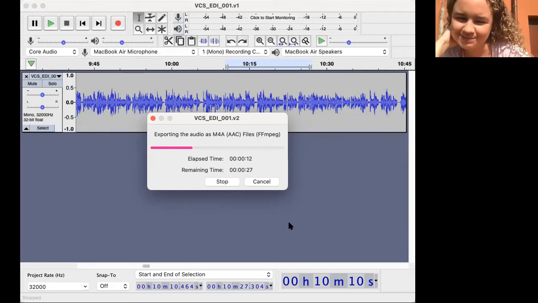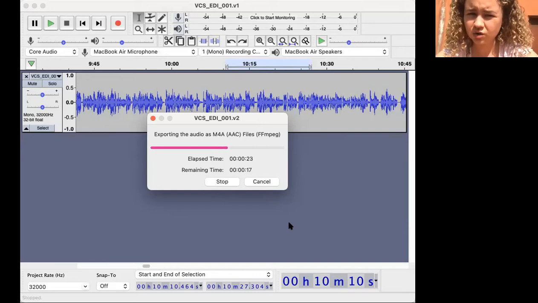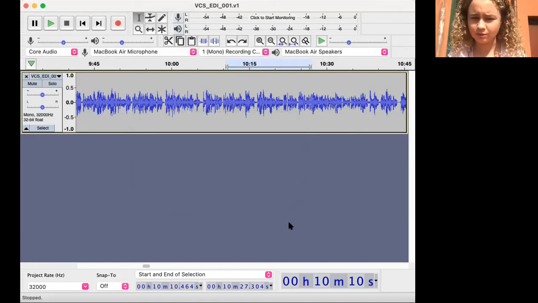Normally it's a lot quicker than this, but I think my computer is having a bit of trouble. But it'll save into the file, the kind of downloaded area that you've requested on your laptop, and that should be good to go. And that's kind of it, honestly. Like, I know it seems quite intimidating, but I promise we're not expecting anything fancy at all. You don't need to play with the sound levels too much. Like, if it's quiet, you can make it louder. That's pretty much it. And it's not normally too loud, so I don't think that should be an issue. Now, there we go, that's it saved.